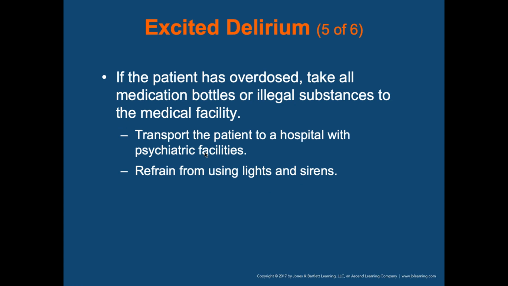If the patient has overdosed, take all medication bottles or legal substances to the medical facility. They have to be able to find out what medications they OD'd on. Transport the patient to a hospital with psychiatric facilities and refrain from using lights and sirens as it can agitate the patient.